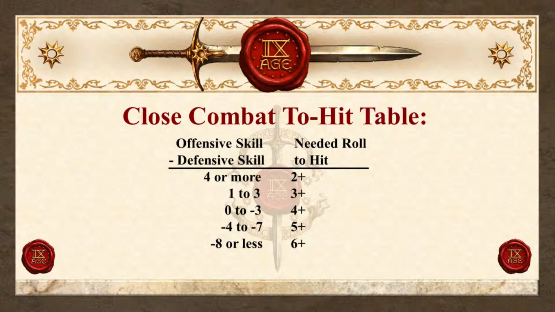And then that's going to show you the roll that's going to be needed to hit. And when we say anything plus, that just means if you roll that number or better, then it's going to be successful. So on a 2 plus, the only thing that's going to fail is a 1. That would represent someone who is much better at hitting than their opponent is at defending.